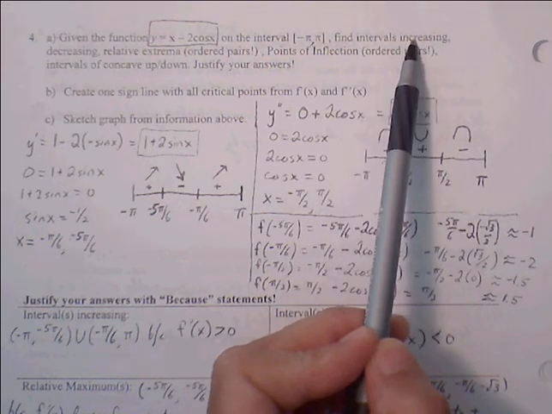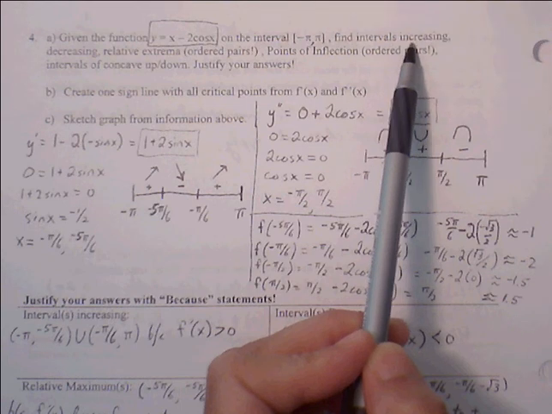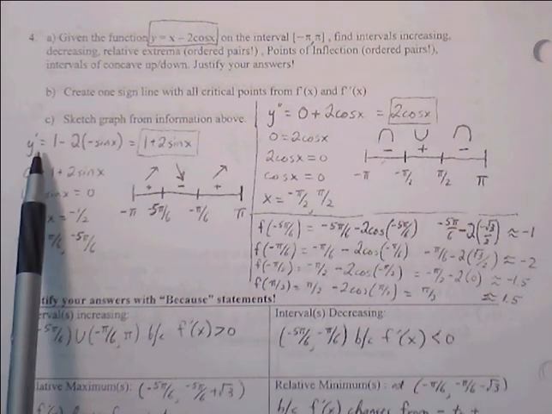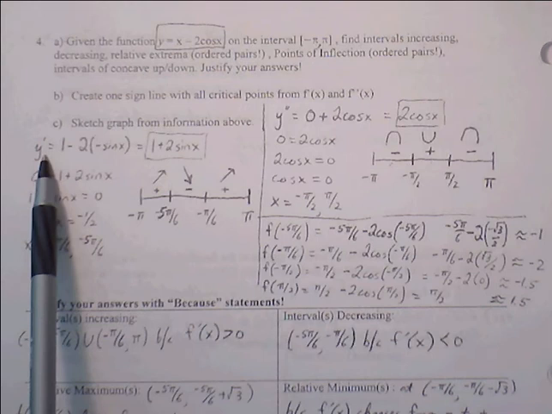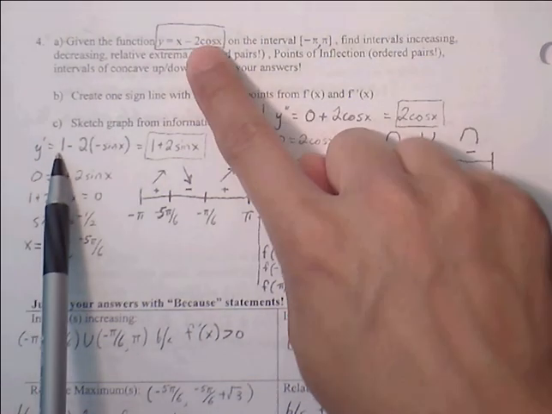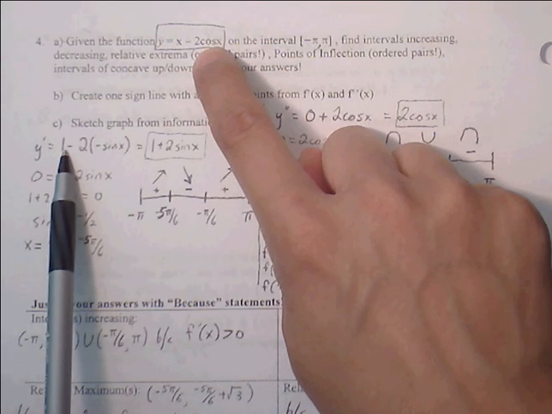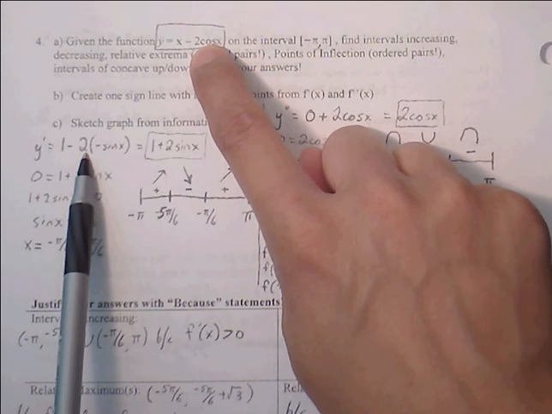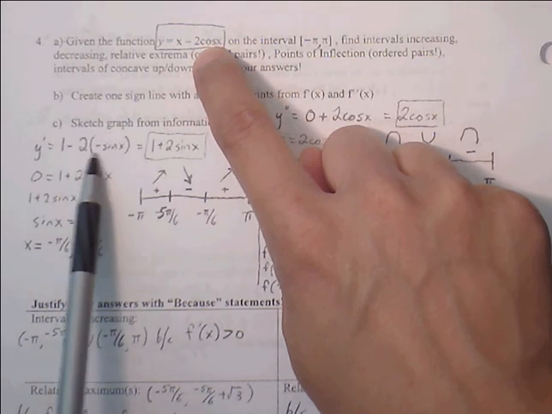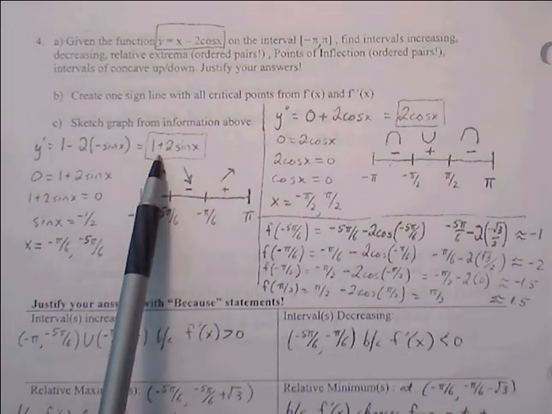All that is going to come from the sign line for slope. So we're going to get to that by finding f prime first, find the derivative first. So the derivative, go through appropriate rules here. x becomes 1, and the derivative for 2 cosine of x becomes negative 2 sine of x. So the two negatives will cancel out, giving us a positive 1 plus 2 sine of x.